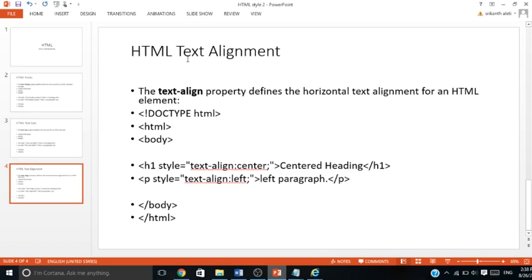Okay, the last one we're going to talk about in style is how to align your text. We're going to use text-align as our element. There are basically three main kinds of text alignment: center, left, and right. We're going to use center and right in order to do it.